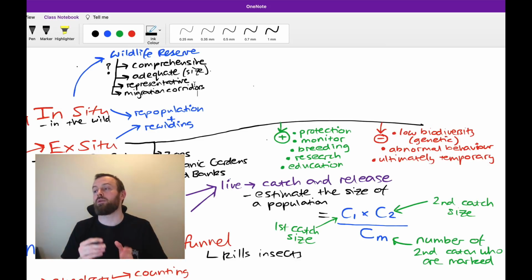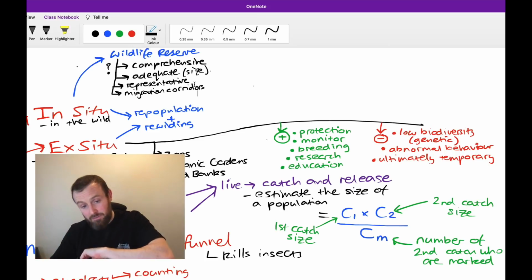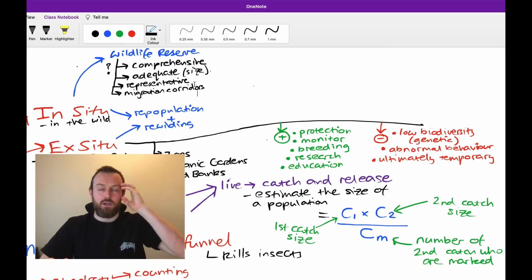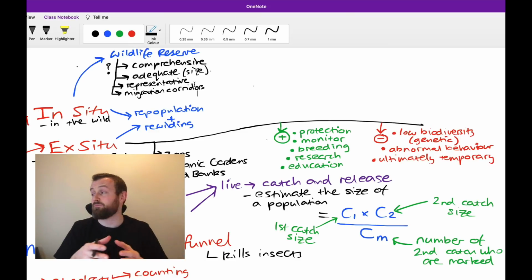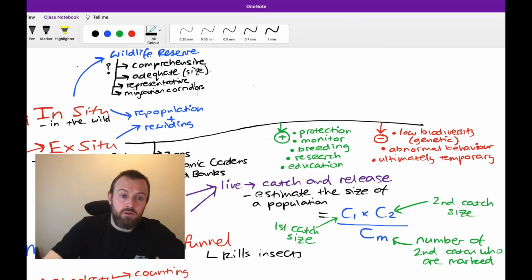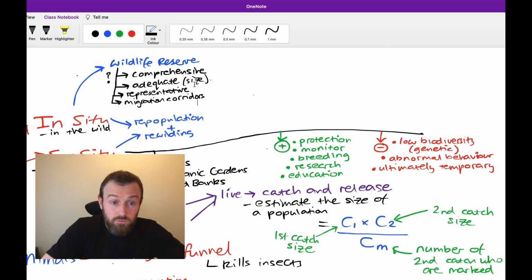So there's more of a movement now when establishing wildlife reserves to have small channels between the reserves where animals can come and go, bringing in new genetic biodiversity, potentially new species, and so on. And that again makes the whole biodiversity of that country or continent stronger and more resilient. Okay, so that's wildlife reserves.